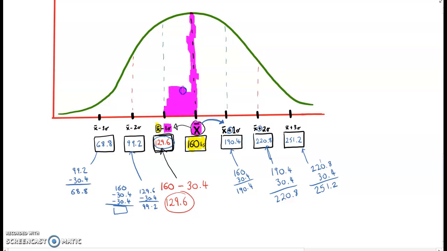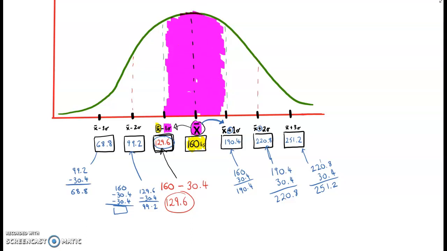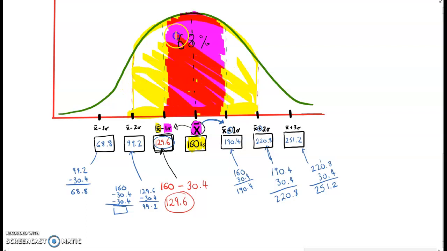One standard deviation below the mean, up to one standard deviation above the mean, that is where 68% of the weights of people in that factory are. And then if we go down another standard deviation, so 1, 2, and up to, in this category in here, we have captured 95% of the people in that factory, the weights of people in that factory.